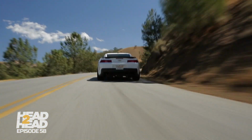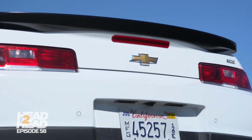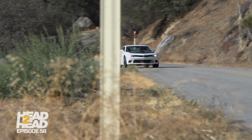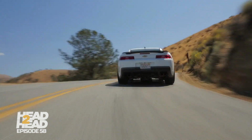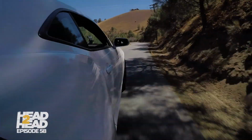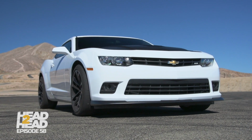Let's just make this a comparison of performance packs, because that's what both these cars have. And for starters, this 1LE package is about $1,000 more than the GT Performance Pack. $3,500 versus $2,500, thereabouts. What if I told you that this Performance Pack makes this car drive better than the GT's Performance Pack makes that car drive? This is a more fun car, ultimately, for so many reasons, despite the fact that it's bigger and despite the fact that it's heavier.